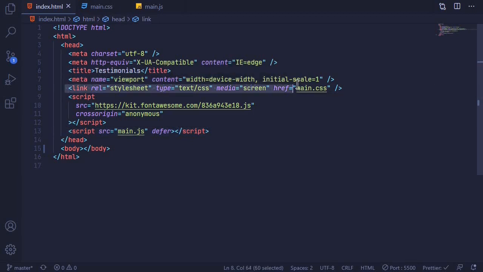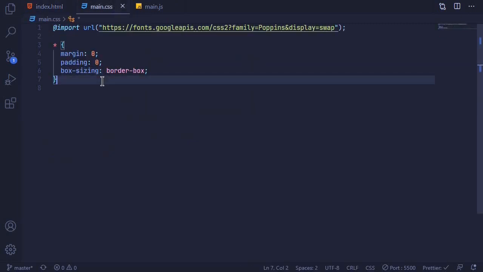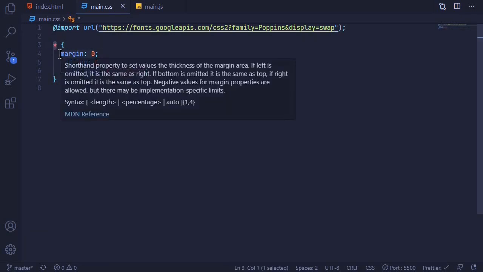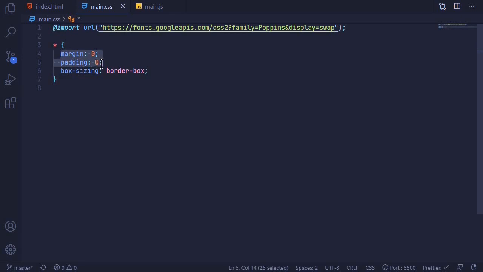So this is the link to our main.css file, and what we have in the main.css file is just an import of the Poppins font family from Google Fonts, and a few stylings right here. I have selected all the elements and changed the margin and the padding to 0 and the box sizing to border box so that we don't have weird behavior when styling our elements.